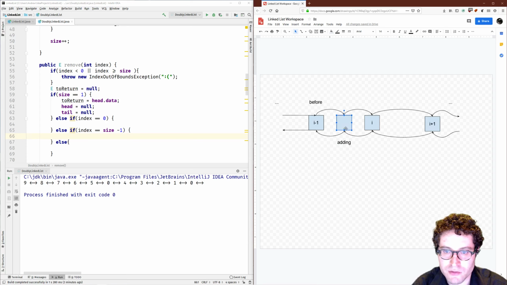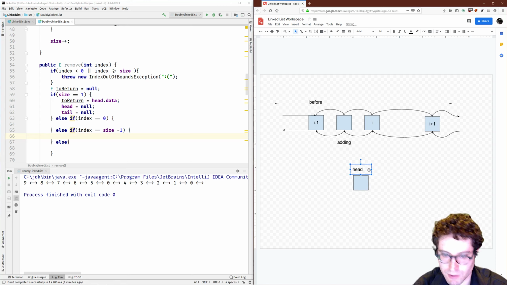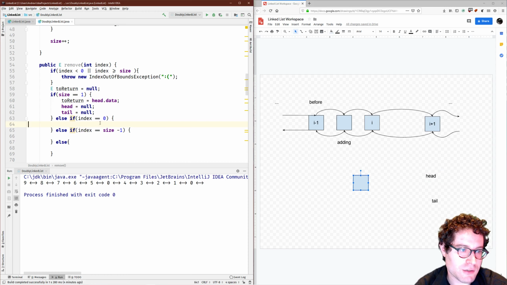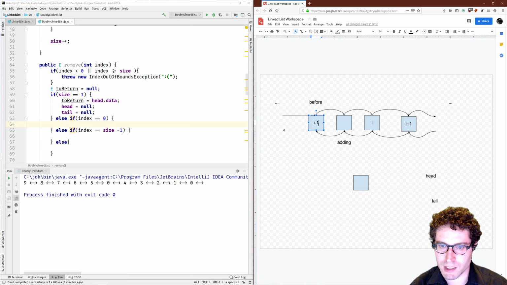Let's go ahead and draw that. So let's just grab this guy over here, move him over here. This guy is going to be both head and also the tail. So by having those labels no longer apply to him, by no longer keeping track of him, in other words, just say head, tail's null, head points to null, then this will be garbage collected. So that's all we have to do. So let's go ahead and construct now what we need for our remove method.